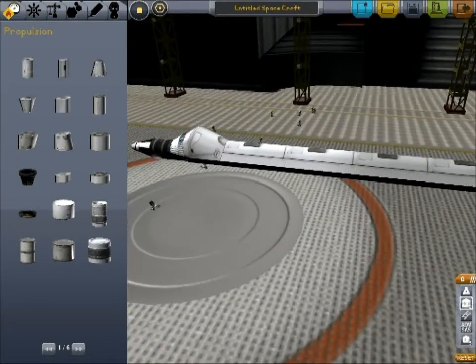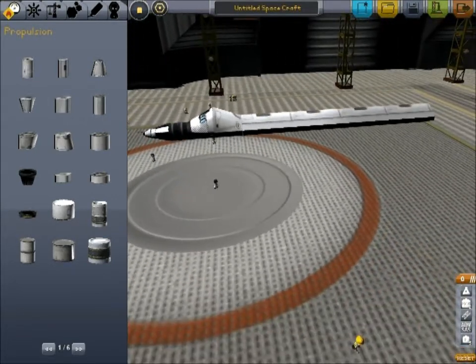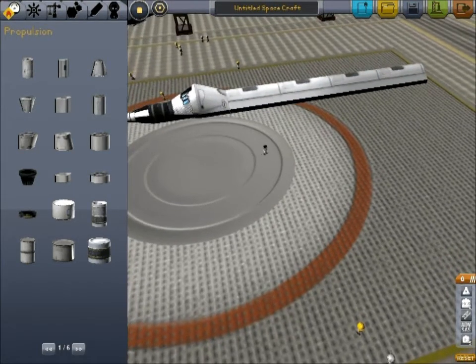Right now, except for the front part, the plane is relatively balanced. In other words, the center of balance is more or less in the middle — maybe right around here. Now that's going to change when I add engines. When you do add engines, you've got a choice to make.